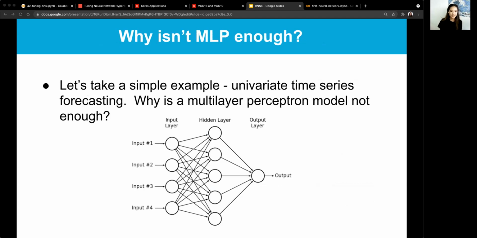All right, so why isn't a multi-layer perceptron enough? A multi-layer perceptron is another word for just our regular dense neural networks. So let's think of a simple example of univariate time series. Why is an MLP not enough? First, if you think about the input shape of your time series data, a lot of the time your input shape is not going to be quite variable, because sometimes you have X number of rows before, sometimes you have Y number of rows before, but you want it to be able to recognize different lengths of time so that it can figure out where to pick out patterns.